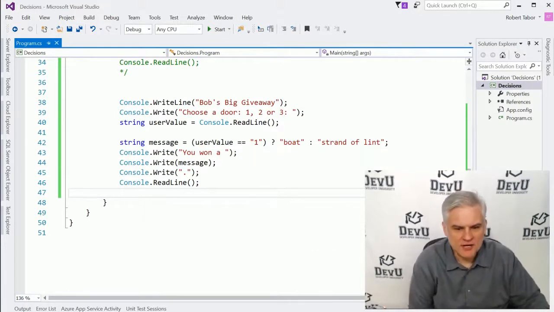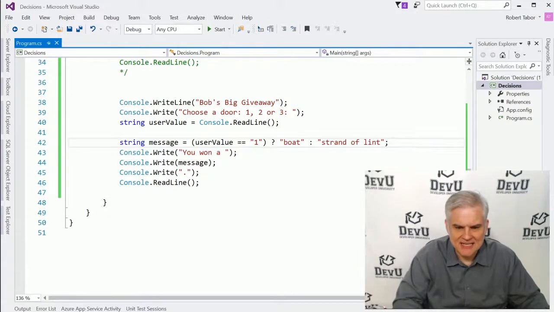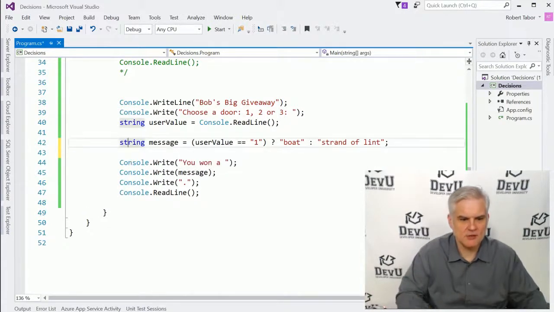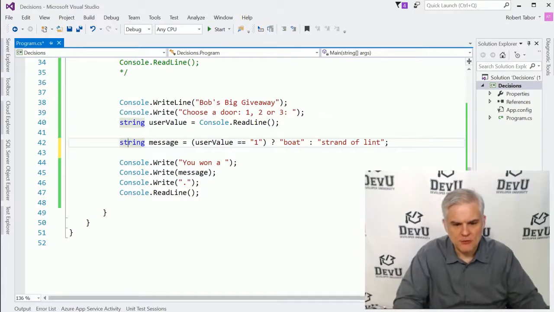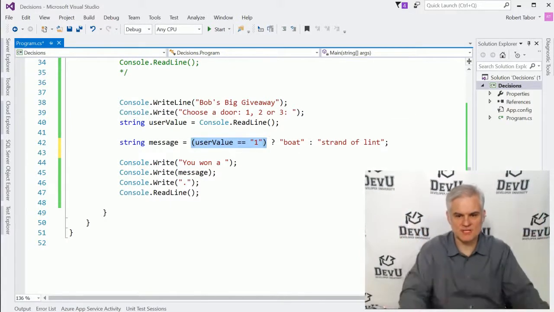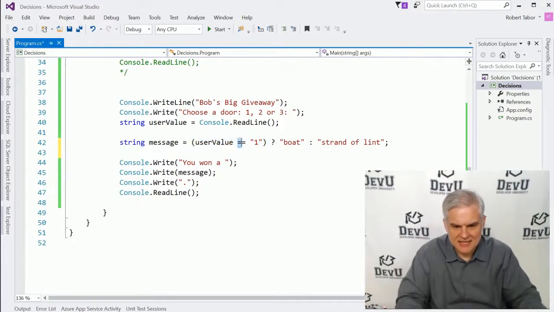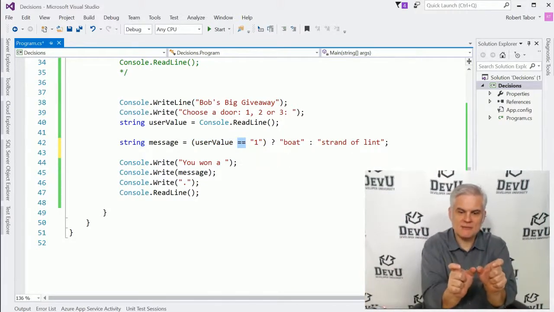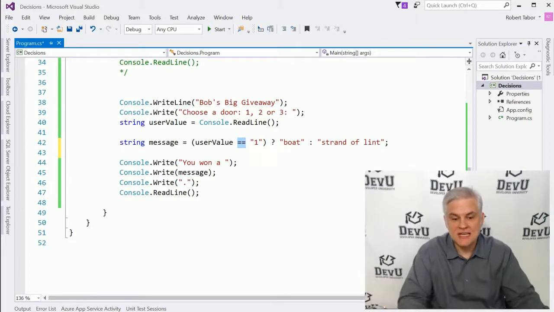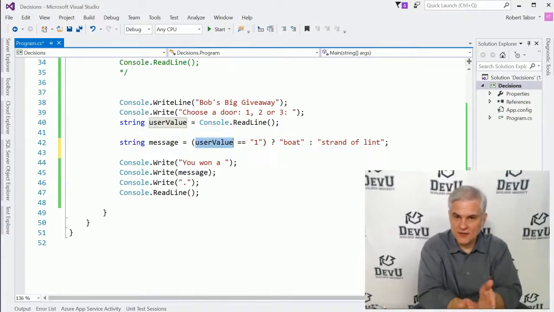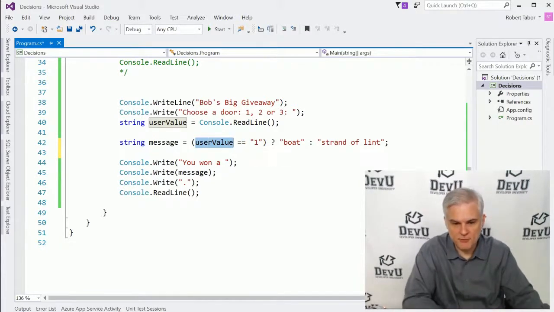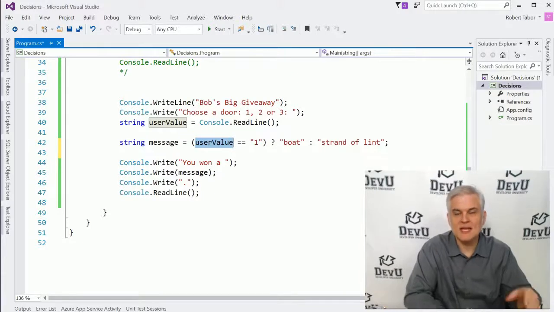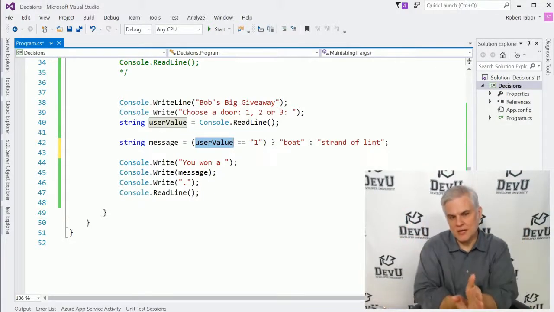All right, so here the key to this is this little evaluation that I'm doing on line number 42. Remember that we're going to evaluate anything in between the parentheses whenever we see the double equal sign. That means we're doing an evaluation. Is the user value that they typed in and submitted through the previous line of code, line number 40, equal to the literal value 1?